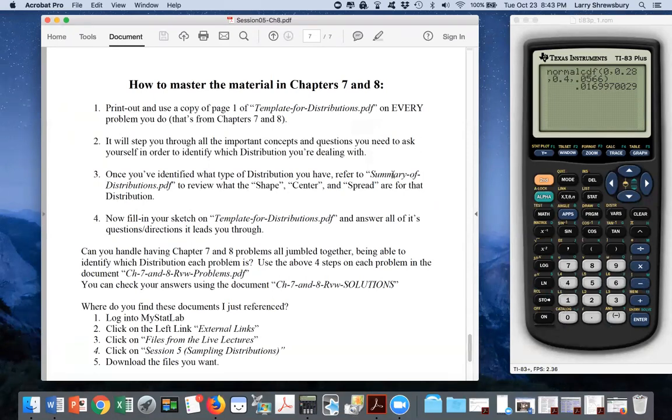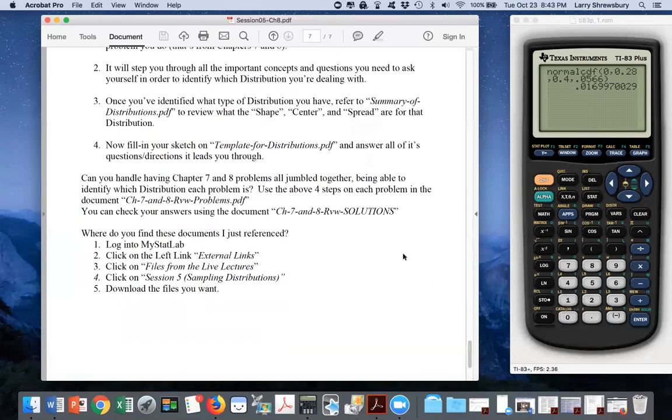Now let's see. So once you identify the type of distribution, then you got the summary to run that through your head. Once again, you're doing this over and over till it sinks in. During your intense study sessions that we talked about last week. And then filling in the template for distributions. And of course, I showed you where to access that. And then this is those practice problems I told you about. And so once again, you could be lots of opportunities here to be applying those metacognitive strategies I showed you last week.